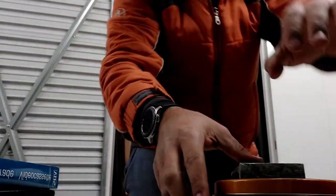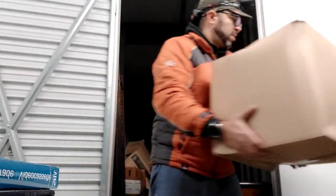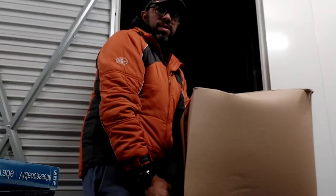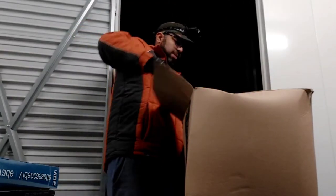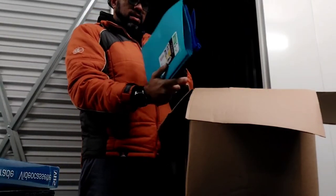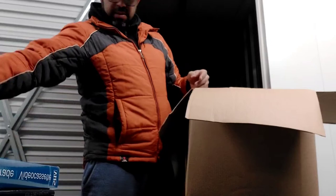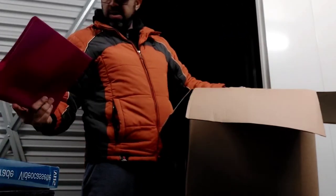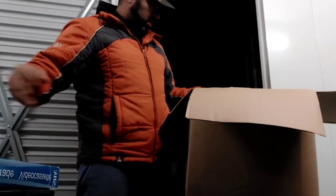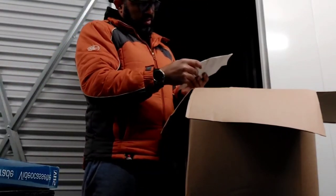Okay. Let's go look for more stuff now. Here, let's try to use the actual light so you guys can actually see something. Alright, it looks like all those are a donation box. Some blank papers. That stuff is not worth anything.